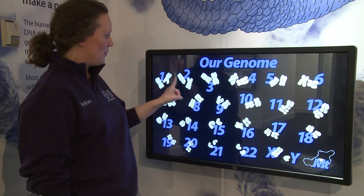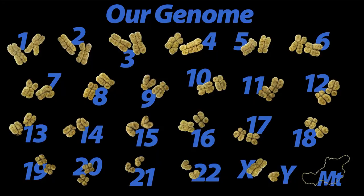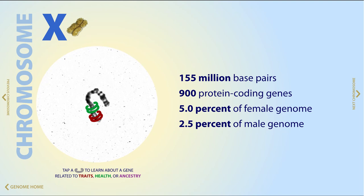You might have noticed all the pairs have numbers. This last pair is labeled with letters. So there's an X chromosome and a Y chromosome here. I just tapped Y on accident, and I'm going to go back and start with X. All humans have an X chromosome, at least one. The X chromosome is important. It's got a lot of essential genes.